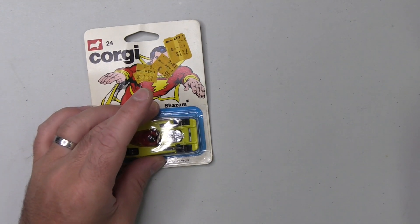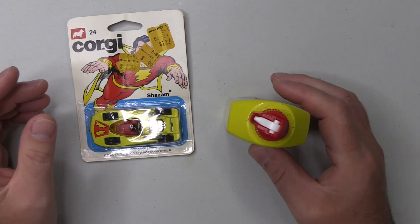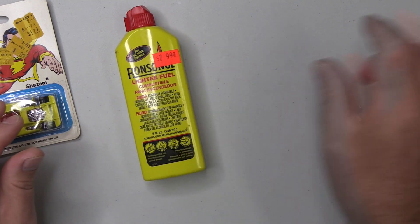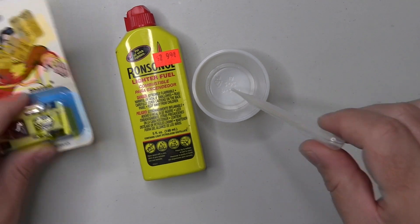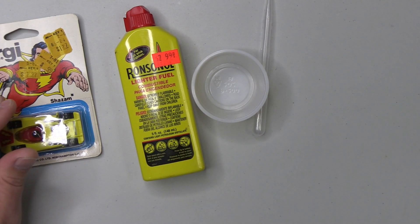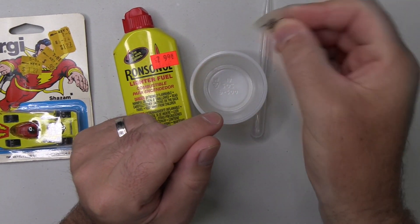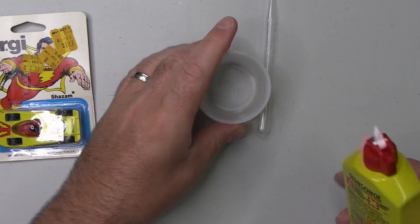Very simple technique, as I've done before with the Retro Collection - I'm going to use good old lighter fluid. In the past, I've had a slight issue when pouring this out; it tends to kind of misfire and go all over the place. So this time I'm going to use a little container and a pipette or dropper, so I can accurately place the lighter fluid only where I want it and not over the entire card. And I have this really, really flimsy guitar pick, which is useless for playing guitar but is good for getting under the edges of stickers. First things first will be to put a bit of lighter fluid into the little container.